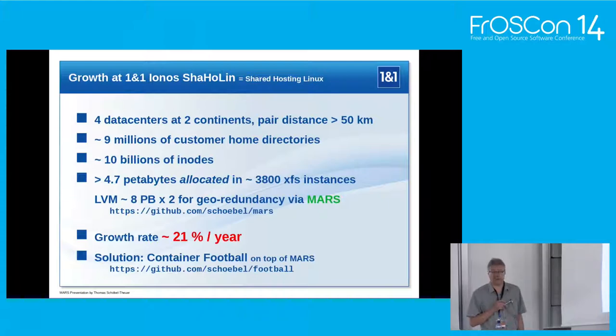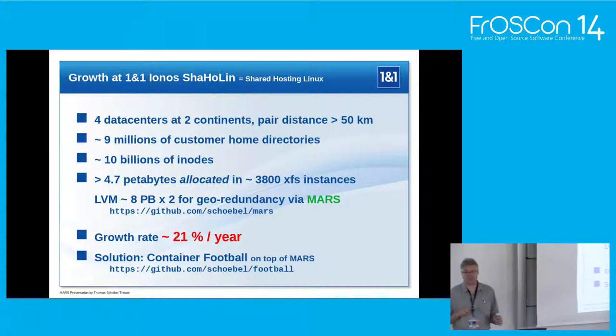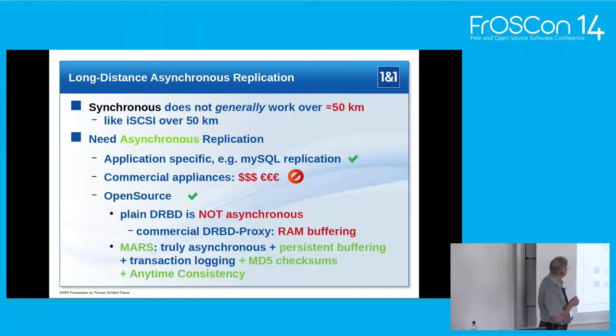And MARS is also a solution not only for replication, but also for migration of data in the background. Because you can migrate data or file systems even if they are being modified while being migrated. And as far as I know, it is the only open source component which can do that during operations while you have strict consistency in this system. I don't know whether it's also possible with Ceph, but I think it's DRBD and MARS. These two can do it certainly. It's constructed for this case. Okay, well, what synchronous doesn't work, and if you don't believe it, just try iSCSI over more than 50 kilometers, or try iSCSI through, let's say, a network bottleneck.